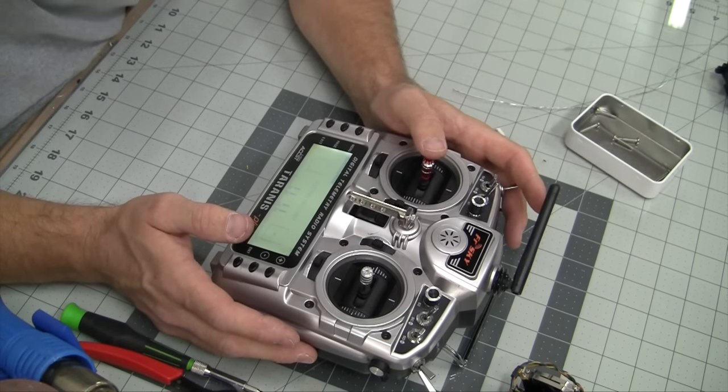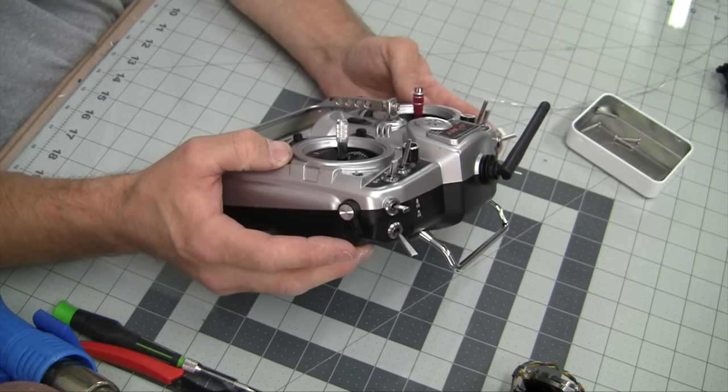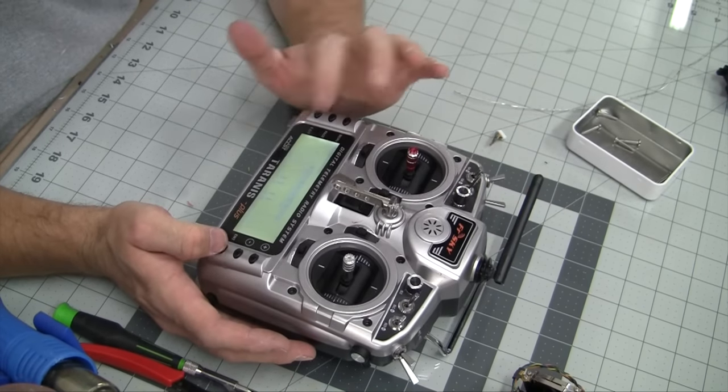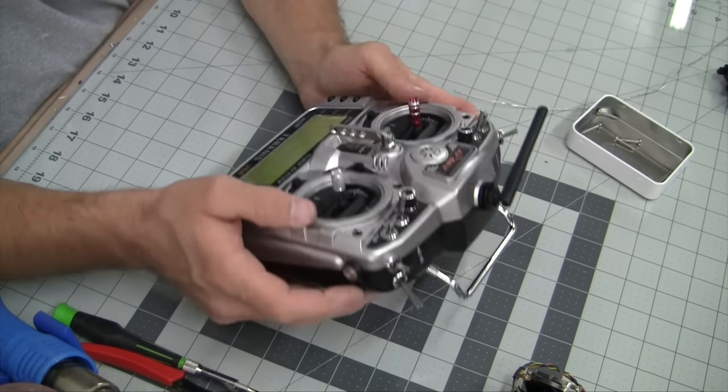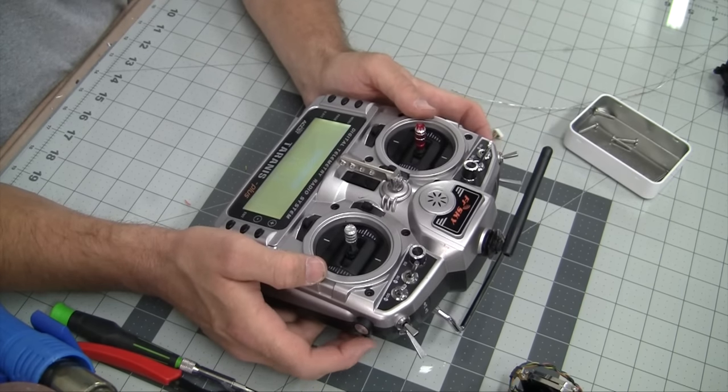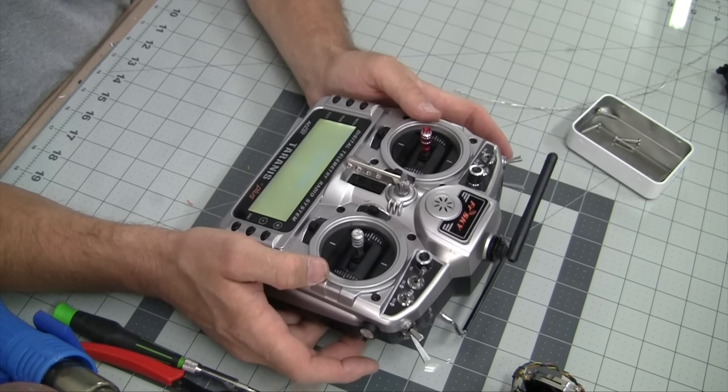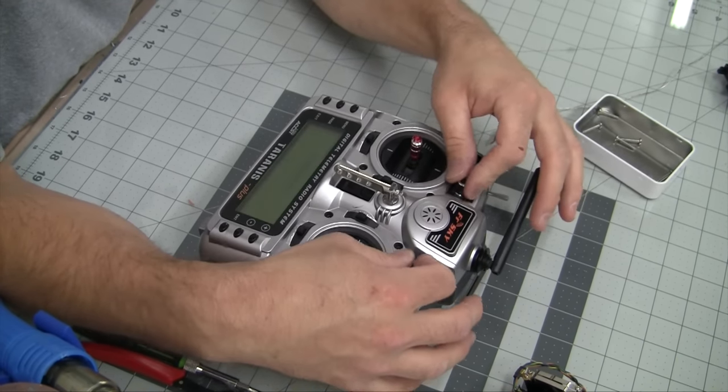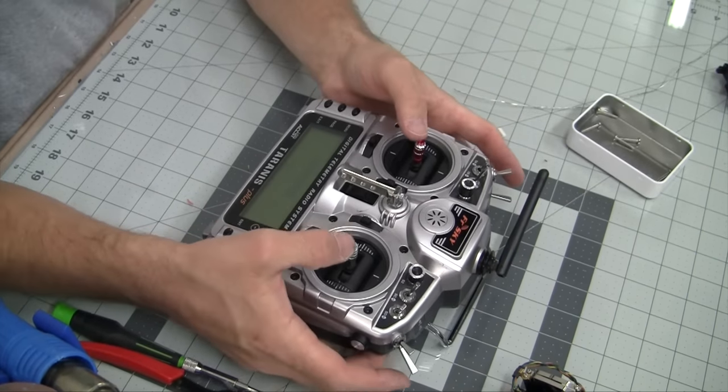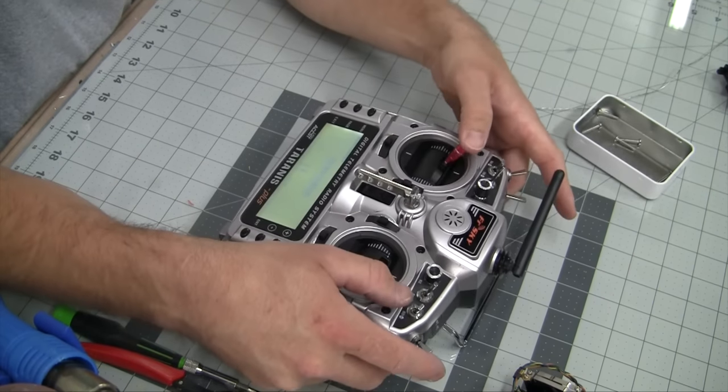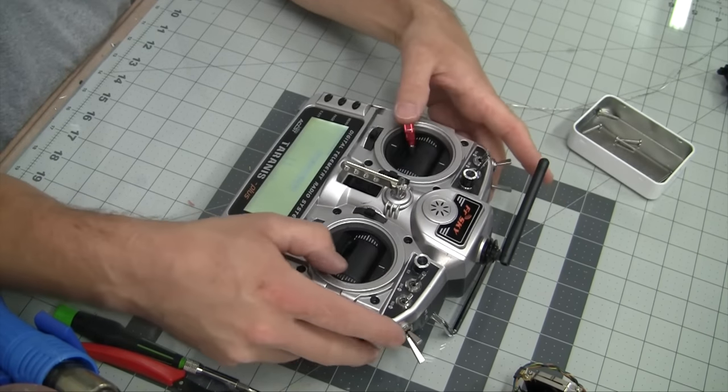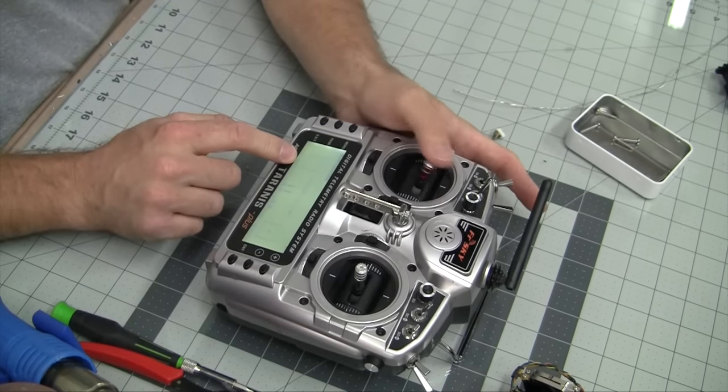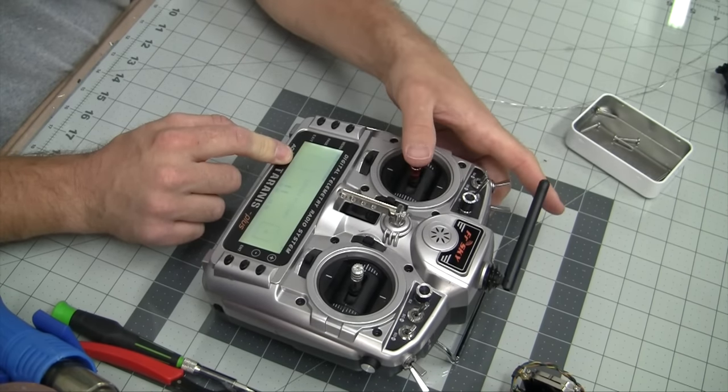So it says press enter to start, and it's going to ask you to center all the sticks. So you want to center these guys into their notches and center your sticks. And then press enter to calibrate. And now it says to move all the sticks and potentiometers to their extremes. So we'll move both of these all the way up and down. You don't want to push them really hard or you won't be able to get to the extremes. And then move these all the way up and back to center. And then you've got to move these to all four corners. Don't press too hard or you'll have errors. Okay, once you've done that, press enter. And now your stick goes back to center like it's supposed to be. It goes full extreme all directions. And you're done.